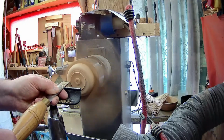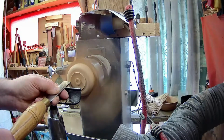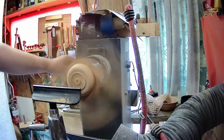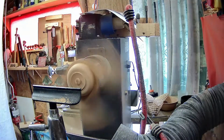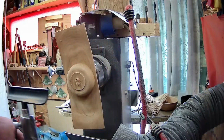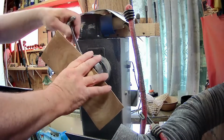Just trying to put a bit more on this tannin to see if I can get a grab on it to finish the outside. Again, I should have really brought the tailstock up there. So take most of that away, but you learn from your mistakes.